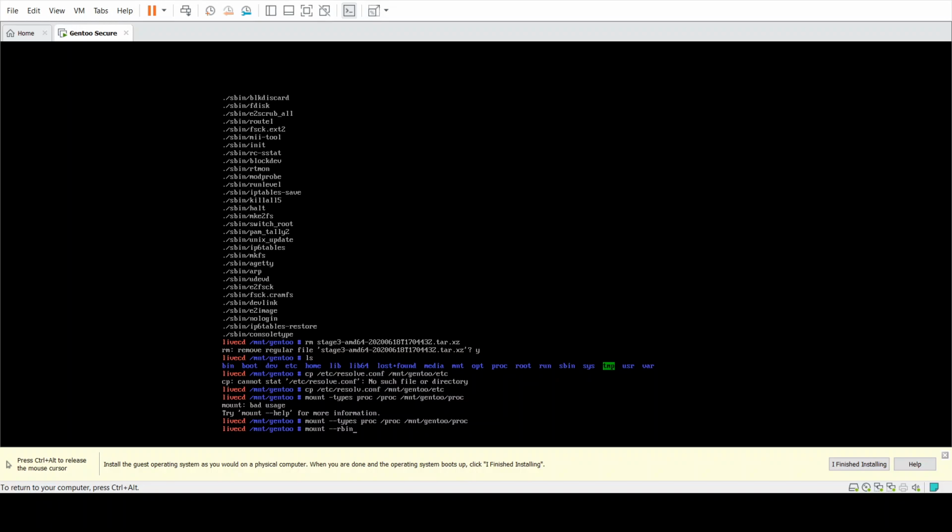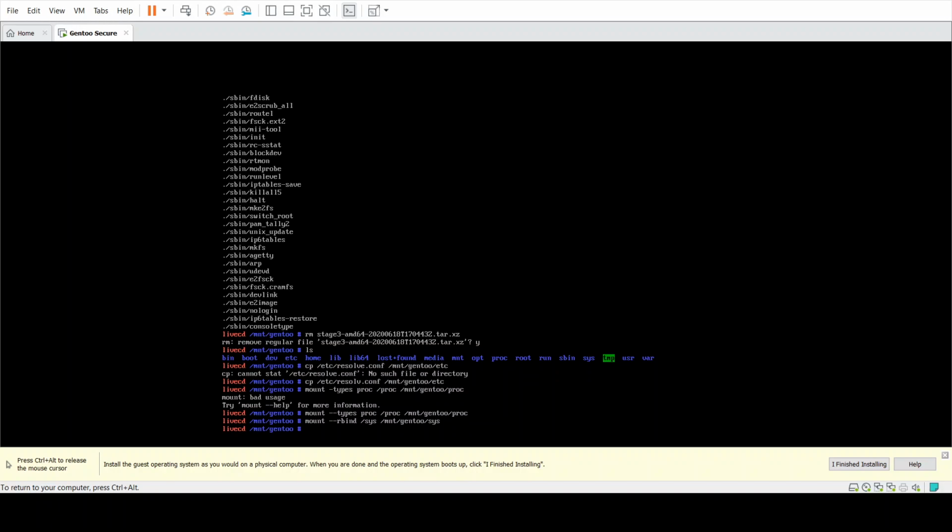So now we mount --rbind /sys to /mnt/gentoo/sys. So we're just copying it from the ones we just extracted to the root folder we've made. That's done. And mount --make-rslave /mnt/gentoo/sys.